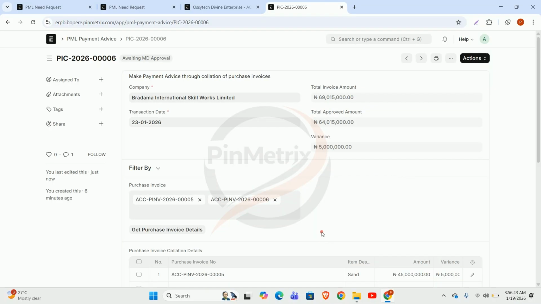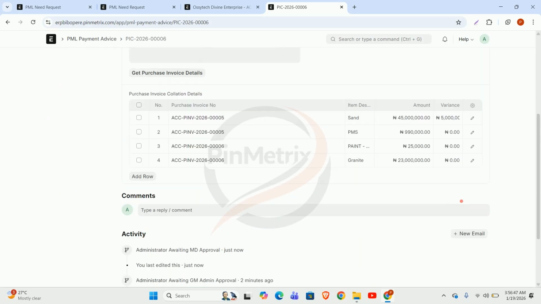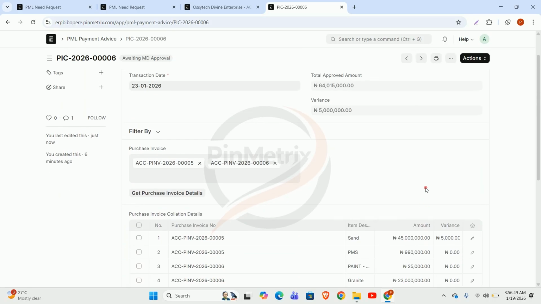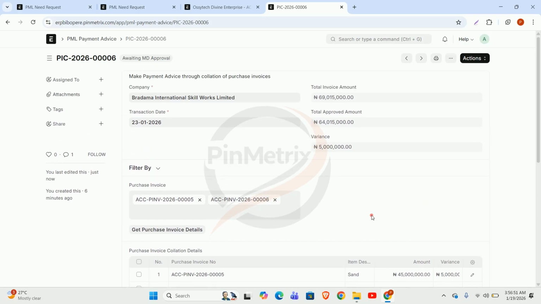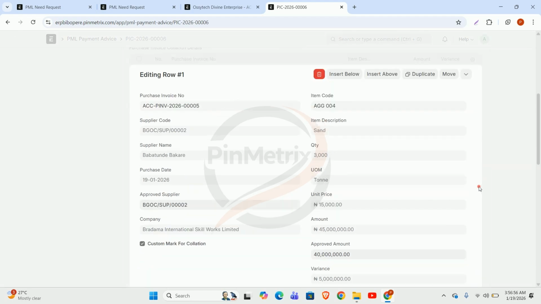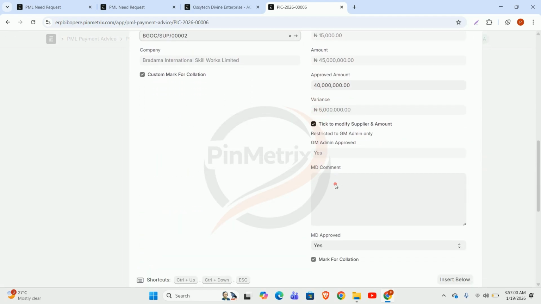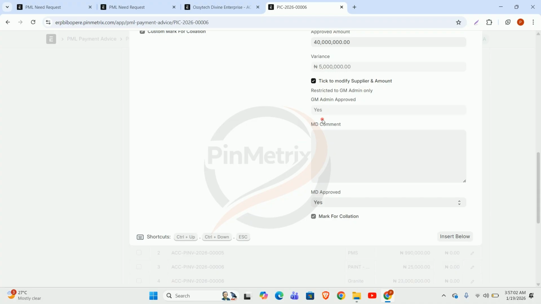This is where the MD would have to look at the document to say, okay, do I have this document? Do I have all these things that I need here? If it is yes, by default, both the MD and GM admin have approved as yes, but they can change it.